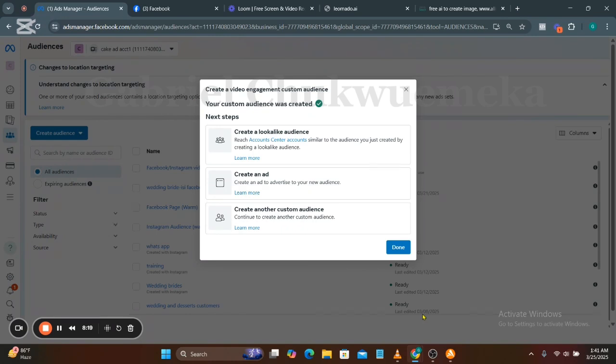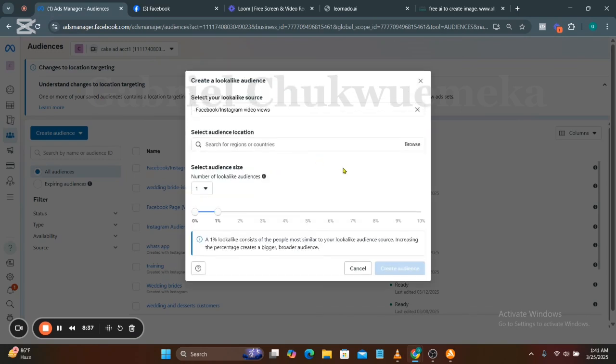Now, everyone we created an option for, the people that were 95%, 25%. We're going to create a lookalike: people who have similar interests, similar hobbies, similar demographics. With those sets of people, we're going to create a lookalike audience. Our lookalike source is the custom audience we created earlier. Our region is going to be Nigeria.